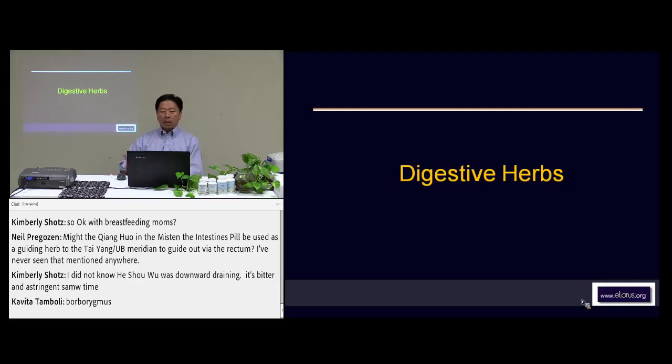In our environment today, you still have patients that overindulge, perhaps not as much. Maybe during the holidays, like Christmas or New Year, or whenever people go to buffets and eat too much. But beyond that, the food today tends to be overly processed. A lot of food has a lot of calories and sugar, but not a lot of nutrients. So digestive herbs will also help to digest the food and whatever they can do.